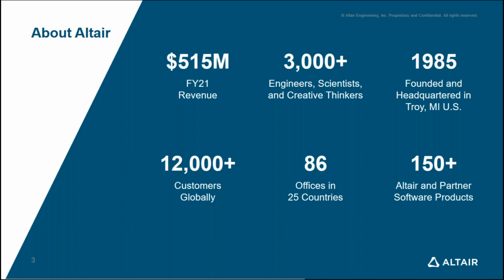In India, our head office is in Bangalore, with branch offices in major metro cities. Currently, Altair has 150 plus products. Most of you are aware of Altair Hypermesh, which is our flagship product. But apart from that, over the period of 35 years, we added many technologies. We added various solvers which cater to various multiphysics simulation.